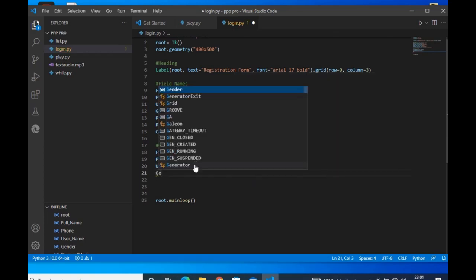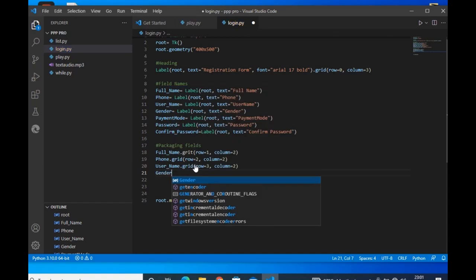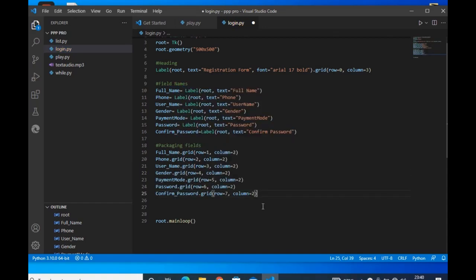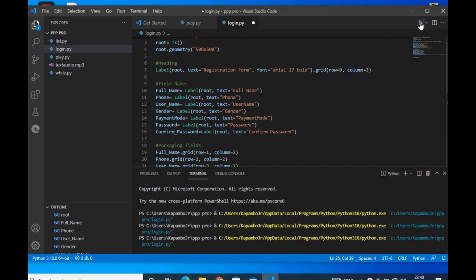Gender dot grid. After writing them like this, we need to save it, Control S, and run this one.